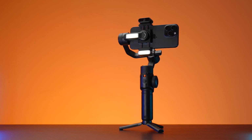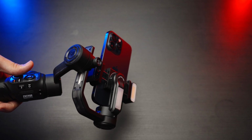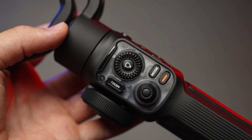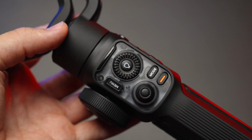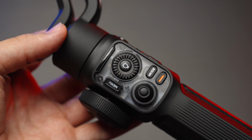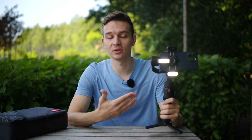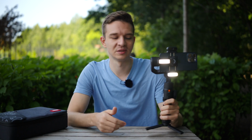And now, guys, let's have a look at the gimbal itself. It's a pretty nice gimbal. It's a bit bigger than you're used to, I guess, but it's super lightweight, and this setup weighs almost nothing, to be honest. So the gimbal itself has different elements of control, like the joystick, which is very smooth. We have the menu button, the scroll wheel, we have the flashlight button. If you hold it, you can use both flashlights and you can adjust the brightness of them with the scroll wheel. And you can use those in, I don't know, in a club or dimly lit environments, and they're pretty bright, as you can tell.